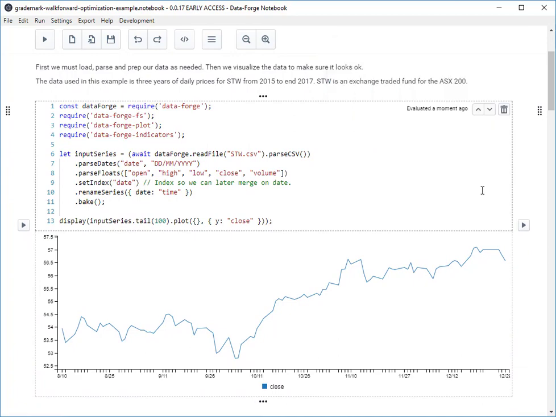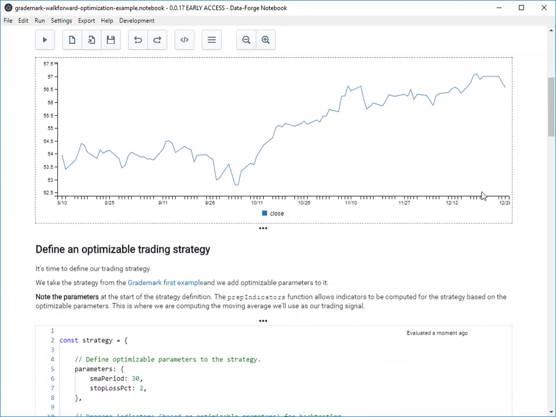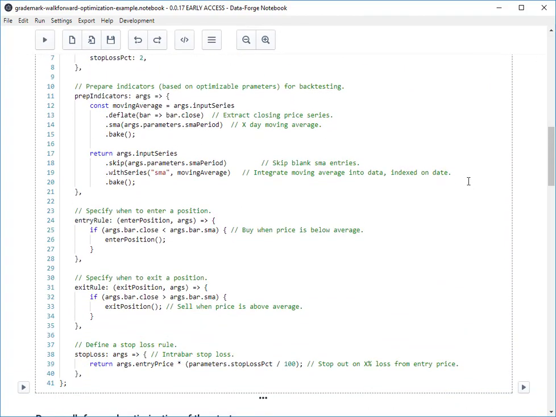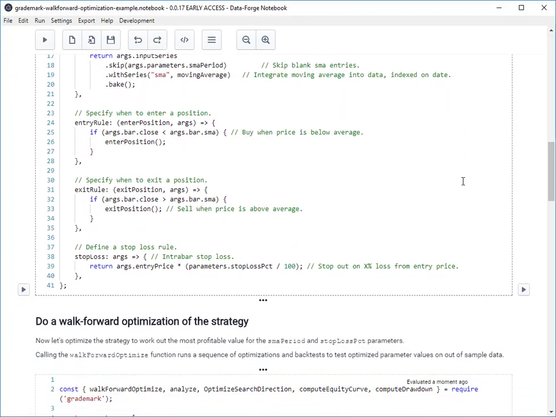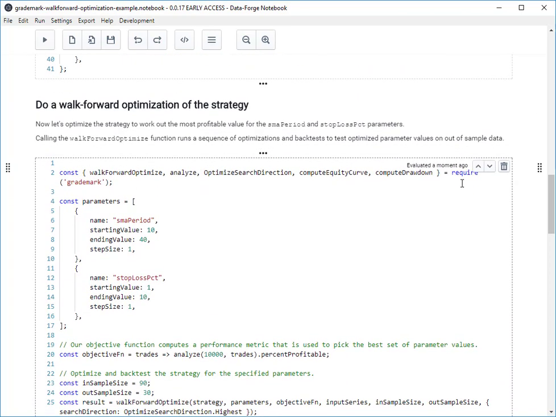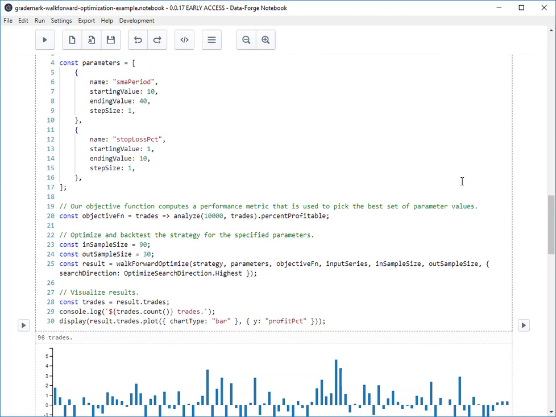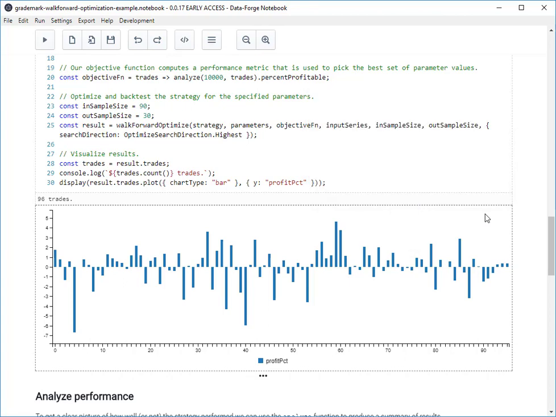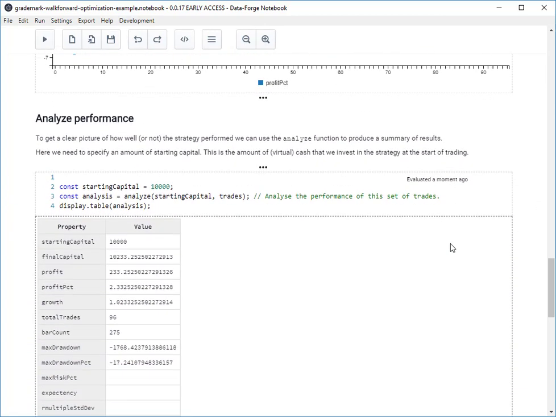This notebook contains an example of walk-forward optimization. This process allows us to simulate a strategy that is progressively and incrementally optimized over time. We do a bit of optimization, followed by a bit of backtesting, followed by a bit of optimization, followed by a bit of backtesting. In this example, we are optimizing on 90 days of history, and then we backtest for 30 days and repeat. This process simulates what would happen if we re-optimize our strategy every month based on 3 months of recent historical data. We can thus build a list of trades from which we can do further analysis.